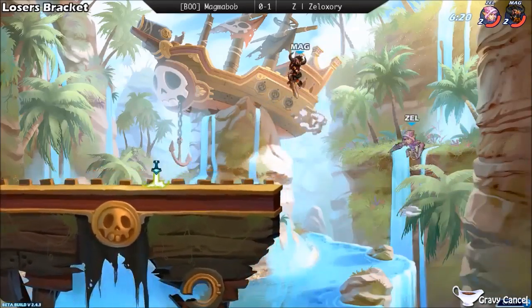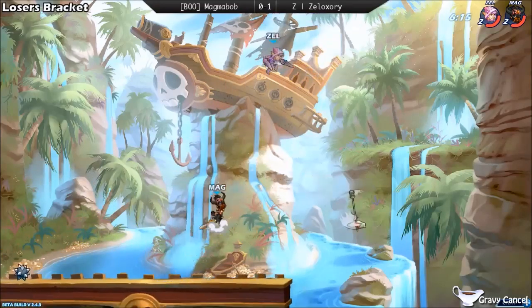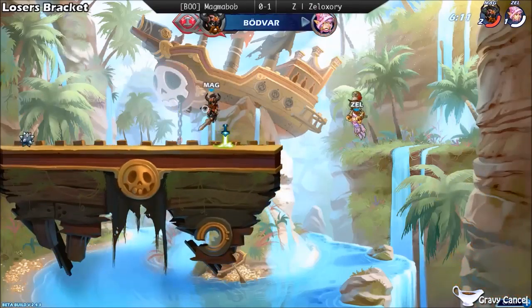Will that be enough to end it? No. Magmabob's going to have to avoid the downlight. Barely recovering, but he doesn't have many jumps left. Catches the side air and takes the stock off Zell. Oof.